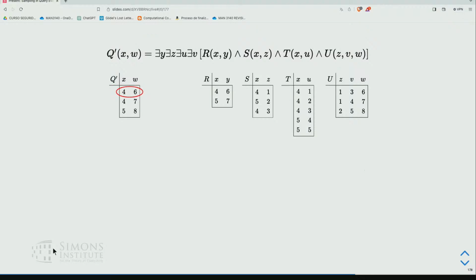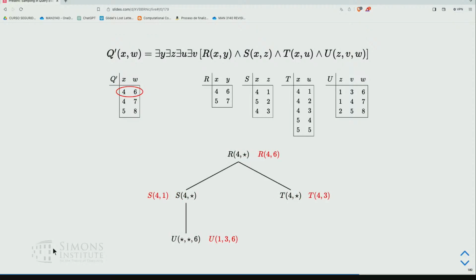So suppose that, for example, we have the answer for 6. In that case, a witness for this is this tree here. This is a well-constructed tree where we say R46, and I'm doing the join with this in the value 4, also the join here with the value 4, and here I'm taking 1, I'm doing the join with 1 here. So this is a well-constructed tree. But this is not what we are going to consider. What we want is something like this.